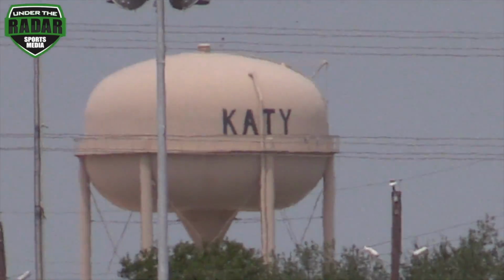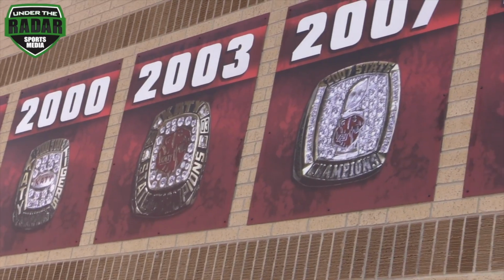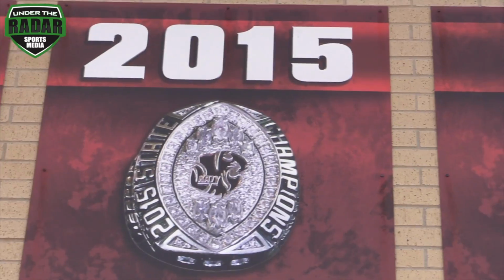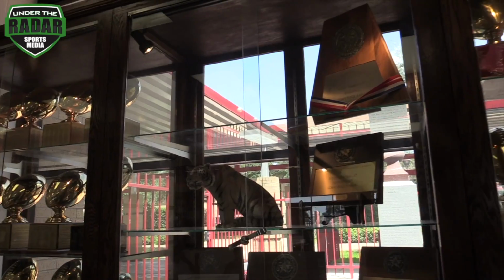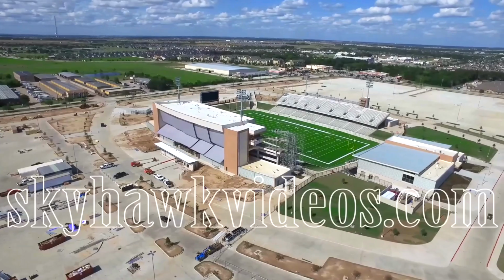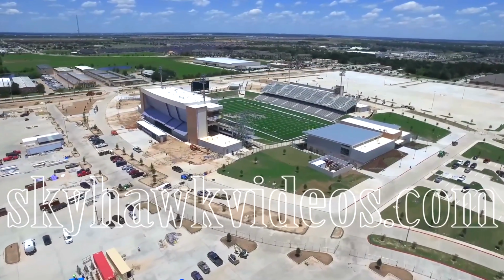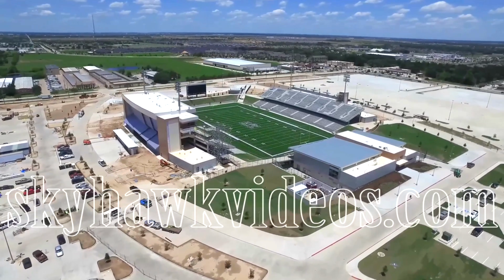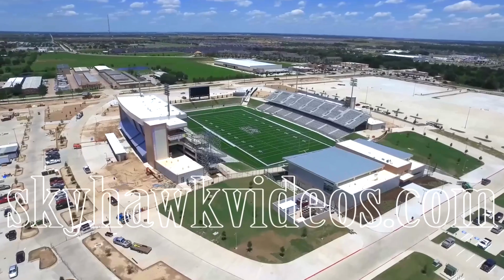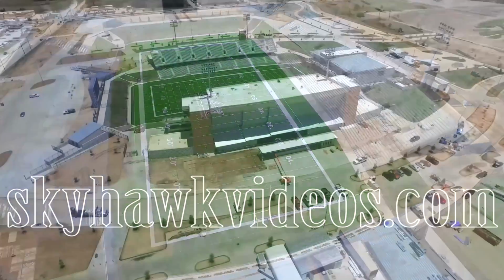Now, if you've heard about Katy, you've also probably heard about Katy football. Katy is very well known for having an amazing football team for their high school, and Katy High School is literally just down the street from where we are right now. And on your way to Mary Jo Peckham Park, one of the things that you'll see is Legacy Stadium. Now, Legacy Stadium is the high school stadium for Katy High School, and it is the second largest stadium for high school sports in all of the state of Texas. Yes, that's how important it is to Katy football fans. Legacy Stadium fits about 12,000 people and it cost over $72 million.